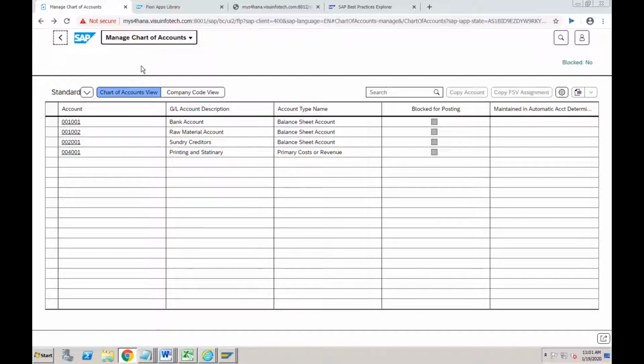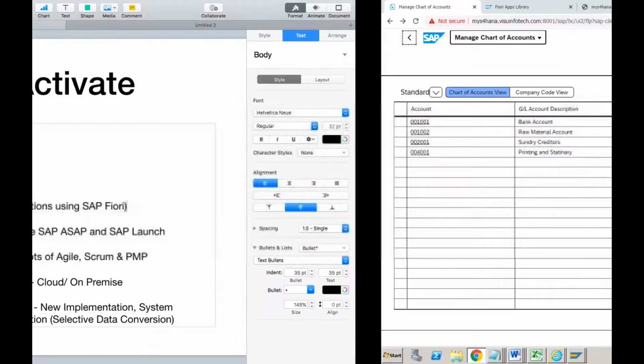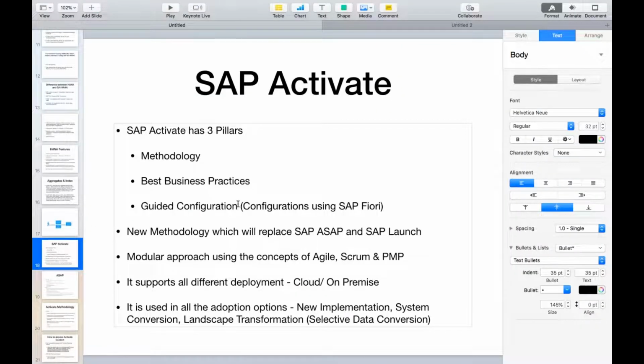So initially, when this guided configuration terminology came in place in case of 1511 and 1610, this guided configuration was only available on cloud. Okay, but nowadays what is happening with every new version? Now we are in 1909. So there are few apps which can be configured using Fiori, but there are a lot of things even today on premise which are dependent on SPRO, where there is no corresponding Fiori app available for configuration.